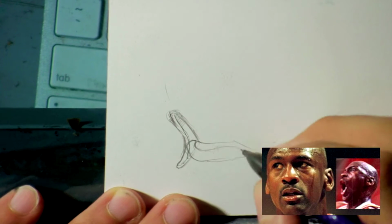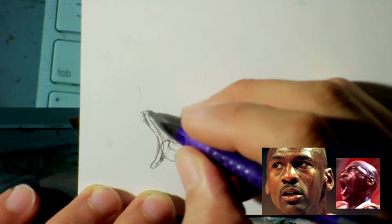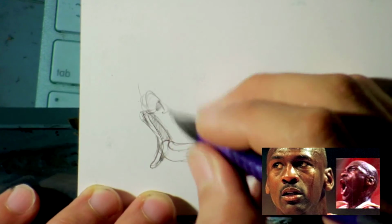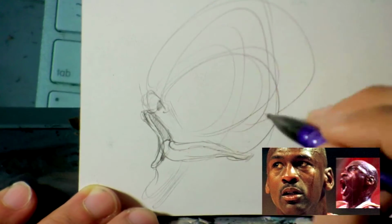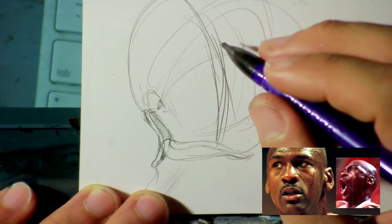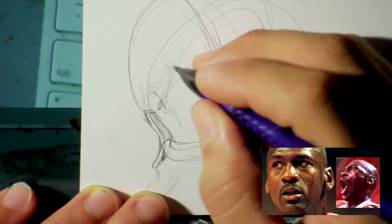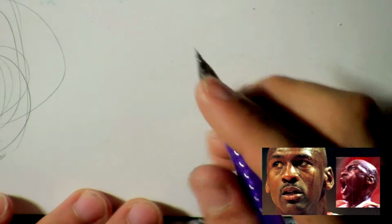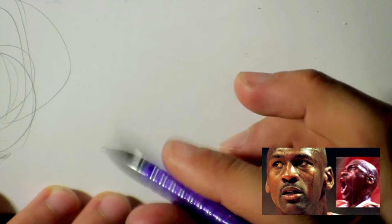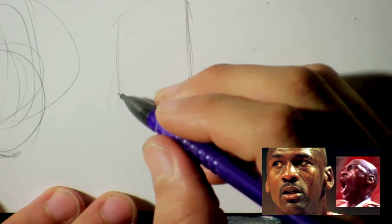He's real dark. But I tried to figure out some things about him. I went on YouTube, and he apparently sticks out his tongue a lot, especially when he gets in the zone, when he goes for a dunk or a big score or a three-pointer or something important. He sticks out his tongue. So that was a really good idea to exaggerate, because I don't think a lot of players do that. One of the rules in caricatures is you try to find what separates that person from the average person. What's unique, what stands out, and then you exaggerate those features. So he didn't have many features, but his tongue separates him from almost all the basketball players out there. So I tried to incorporate that. I think I made it a little bit longer than it needed to be, but anyways, that's what I did.